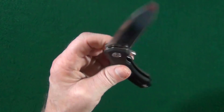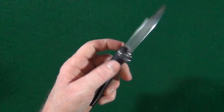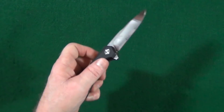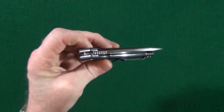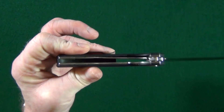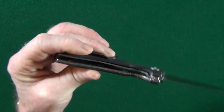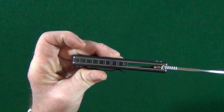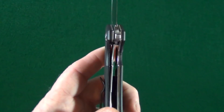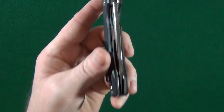You can do that thumbnail closure, it just does require a little bit of shake and bake. Not much. I'm pretty sure that this thing will be dropping shut before too long. The fit and finish of the 901 is also very good — I held this up to the light and there are no gaps anywhere between the liners and the backspacer. And once deployed, that liner is locking up at about 20%.